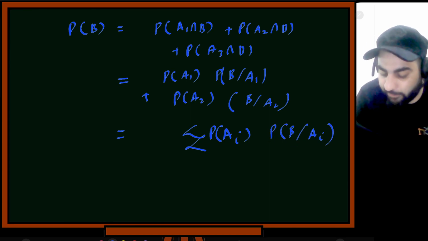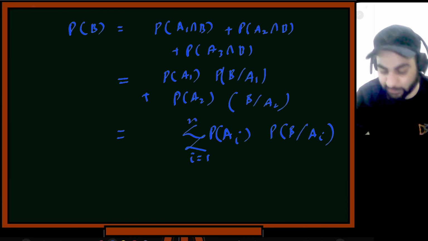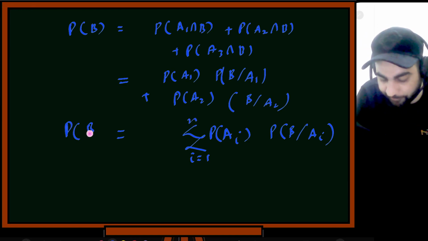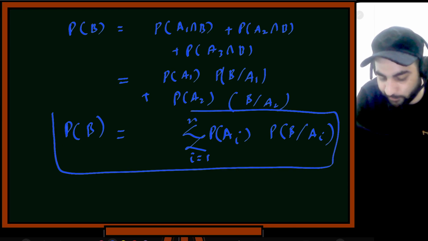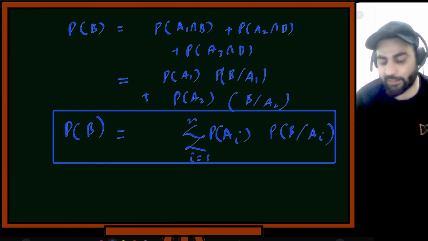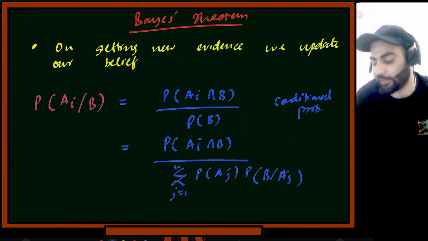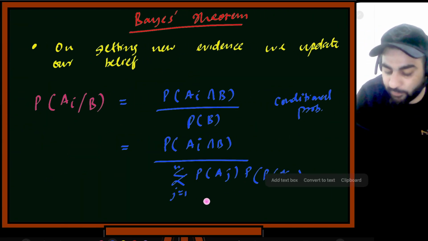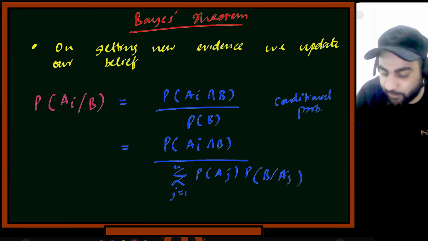I don't know if I have written it incorrectly, but I was pretty uncomfortable with the notations. Now this is probability of B. It could have been the same, but I was a little uncomfortable. Probability of Ai. Now it's right, I think. So we use the same thing over here. This over here is by total probability.